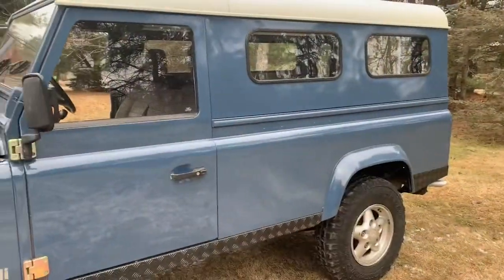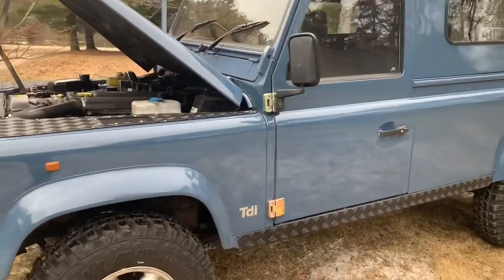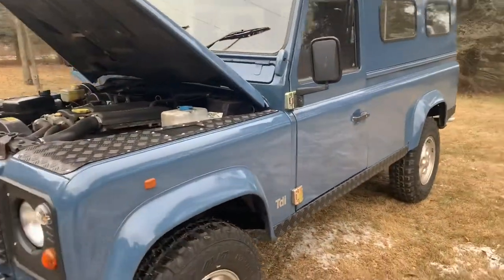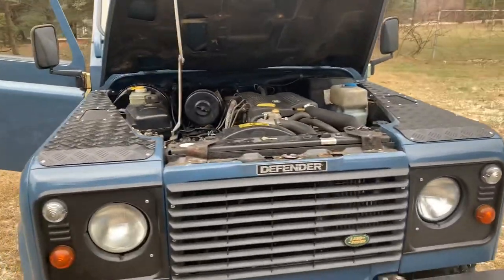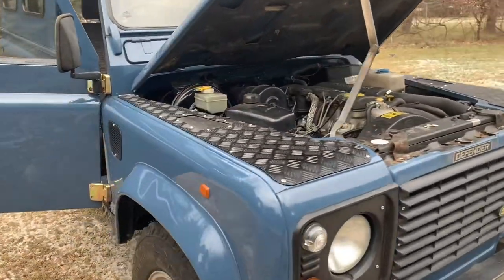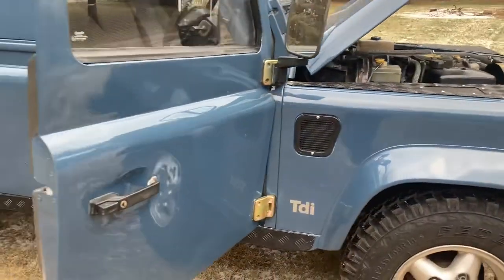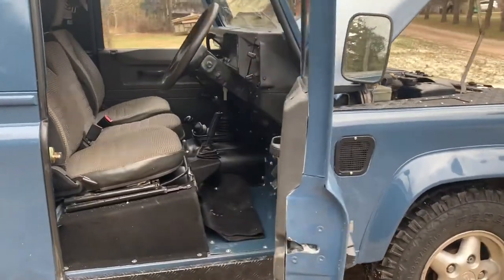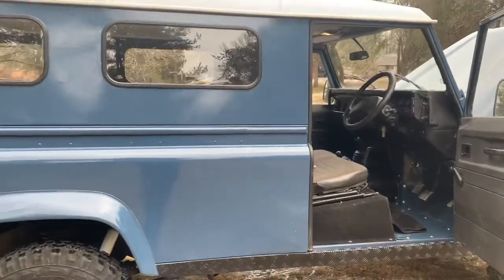Hello, and up for sale today, I've got a beautiful, super low mileage 1994 Land Rover Defender 110 3-door with the 300 TDI turbo diesel and R380 5-speed manual transmission. Now, this is an import from the UK, so it is right-hand drive, and it's now located here in Michigan and comes with a clean, clear Michigan title.